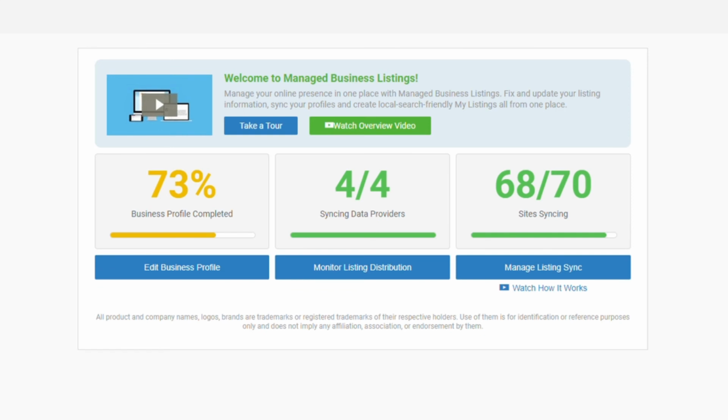When you first see these numbers on the screen, this number here on the left, the business profile, has nothing to do with the external marketing. However, this is a profile that we fill out here internally, and it won't always be filled out 100% because some of that information is not pertinent to your business. So keep in mind that this number does not hurt or help your external marketing.